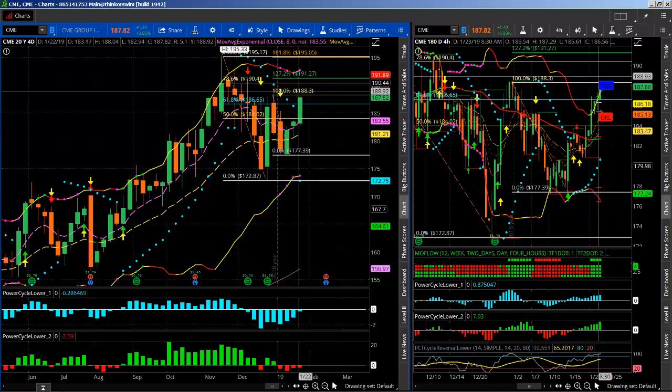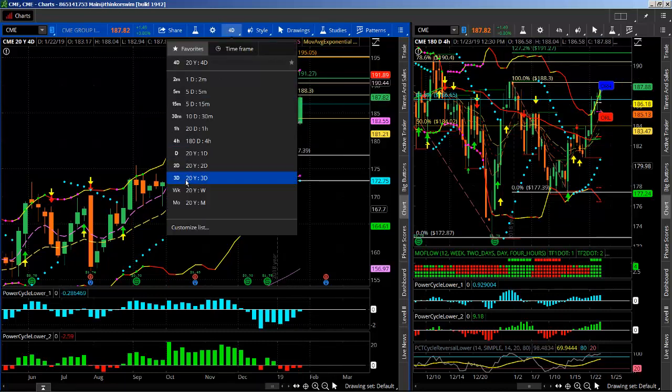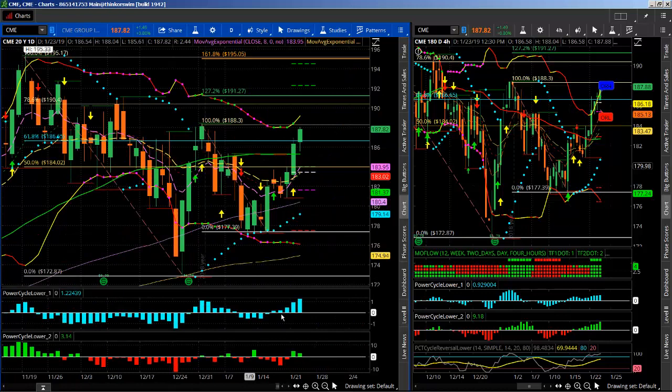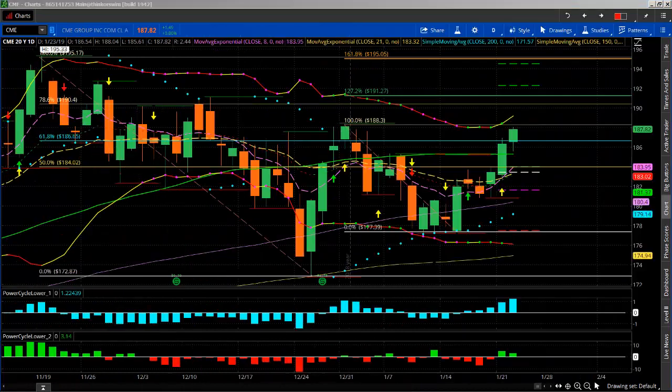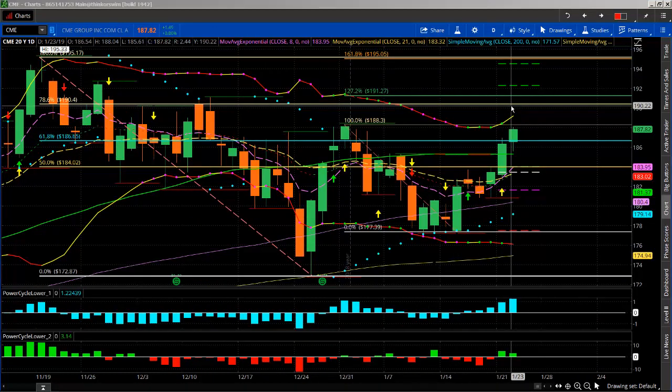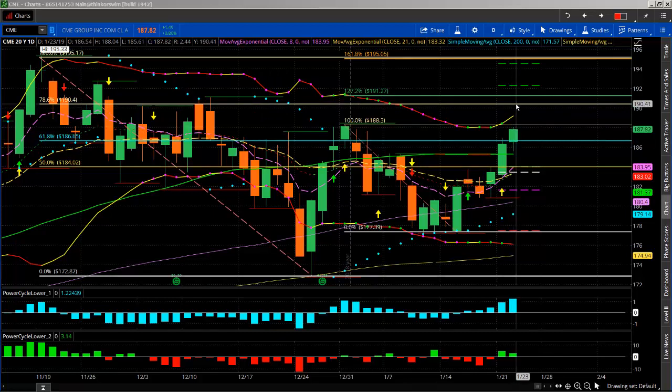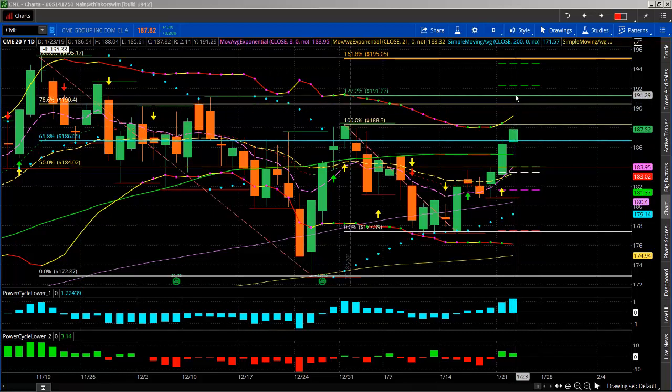One of the things I like to do with this type of setup is do some type of protective, very defined risk trade using options. In this situation, set up a call debit spread. One of the other important steps is always have a target in mind as to where the potential price can go. We're targeting this fib level here, either 190 up to this 1272 extension coming at 191.